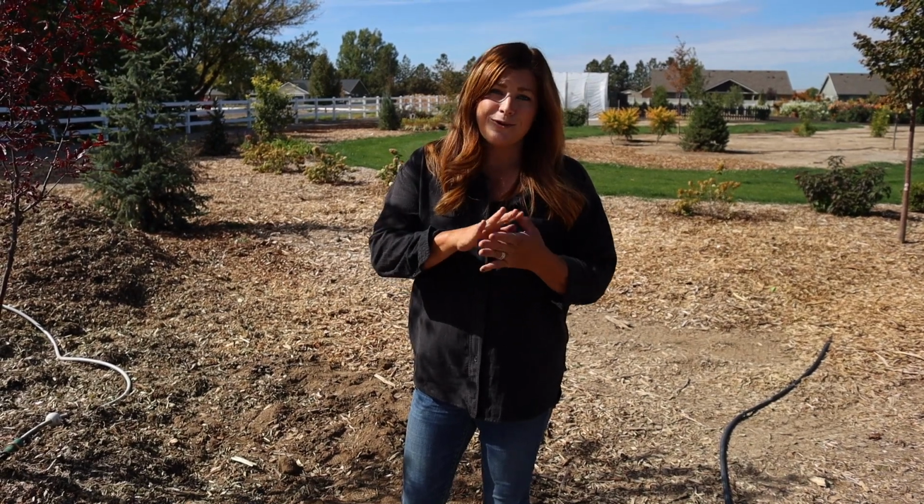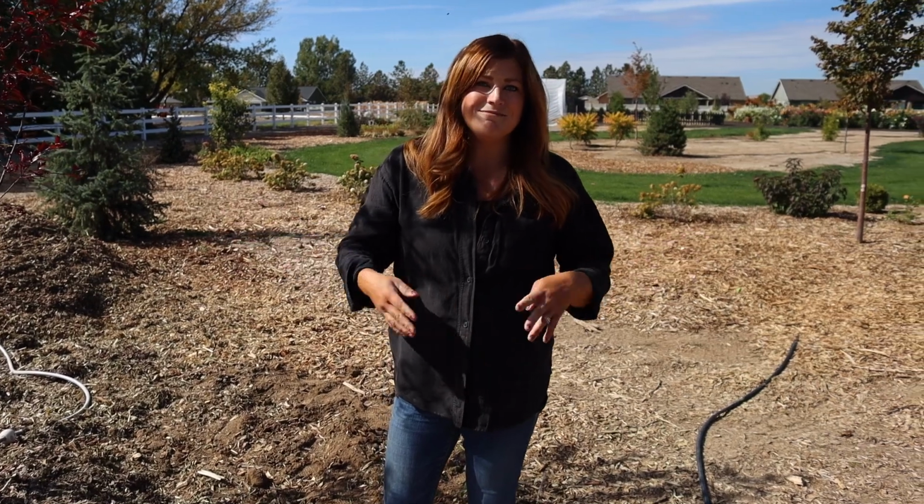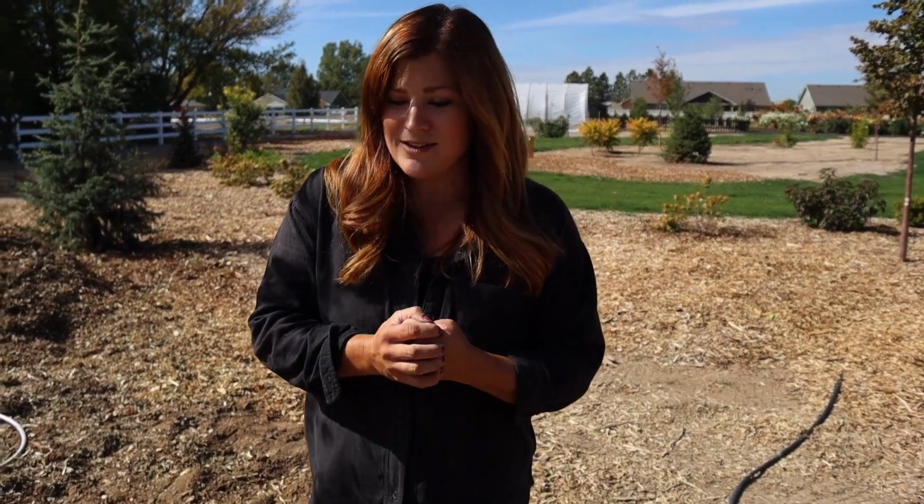I always look for 4 different colors in a landscape. I've talked about it before. It's what my mom taught me when she was teaching me how to put together a landscape. Green, blue, red, yellow. Look for those 4 colors in every space, and usually if you have all 4, it kind of comes together and it looks like a beautiful space with a lot of different contrast.